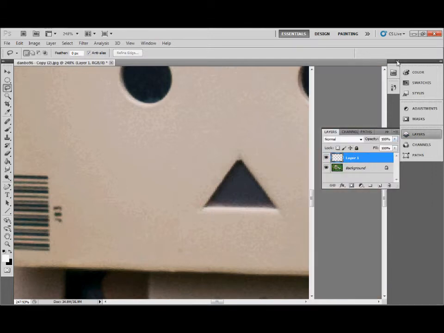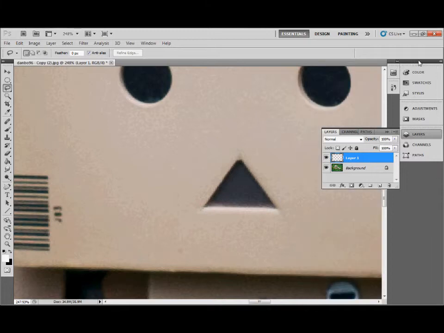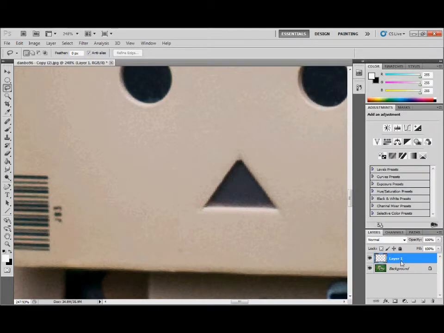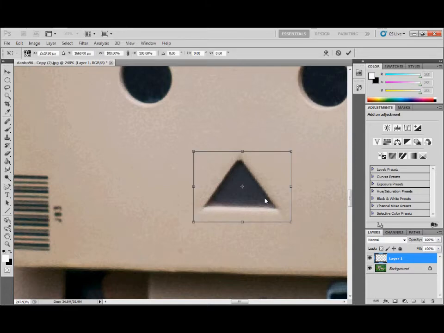Let me just change this around. There we go. Alright, so now it's just the standard view. So that makes a new layer for us. What we can do is Control T if you're using Windows, Command T for Mac, I believe.